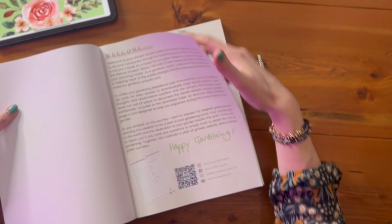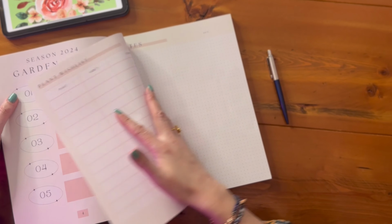So this is the paper version. I also have an iPad version because I love my digital journal. I keep track and I keep record of everything on my iPad. I know the overlap of gardeners using iPads for journaling or note keeping is small. That's why I now also have the paper version, as many of you told me how much you love the digital layout, but wish you had a paper version. So you can see it is really large.